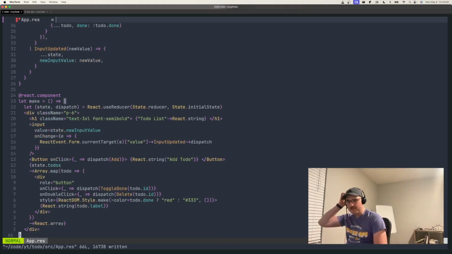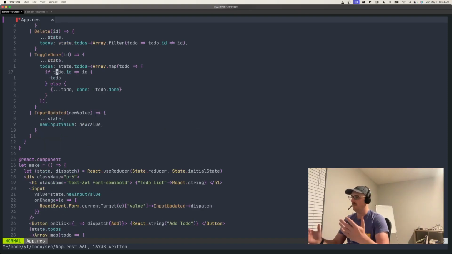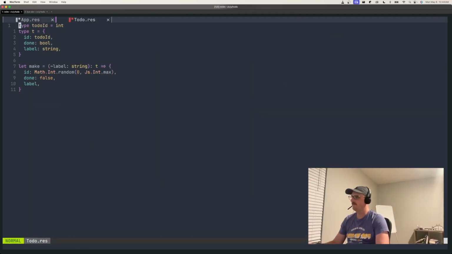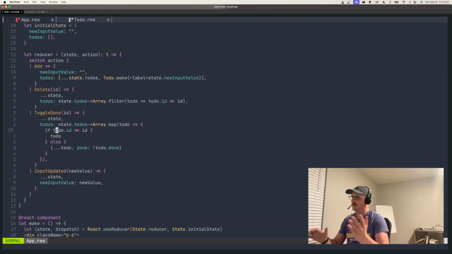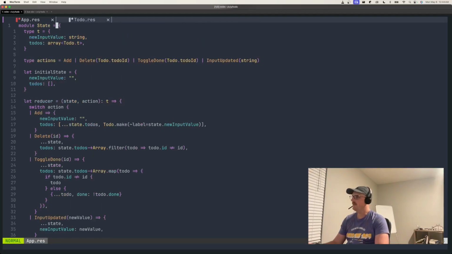So, I mean, this is the gist of it. This isn't the prettiest to-do list in the world, but you can dress it up however you want. The whole purpose of this was to show you the basics of ReScript React. There's still a ton that we could have covered. We didn't even look at props, for example, but maybe we can look at that in another video. But we looked at modules. We looked at useReducer. We looked at how to use this switch pattern matching stuff in ReScript in action, with a real example of it. So I think those are all really good things.